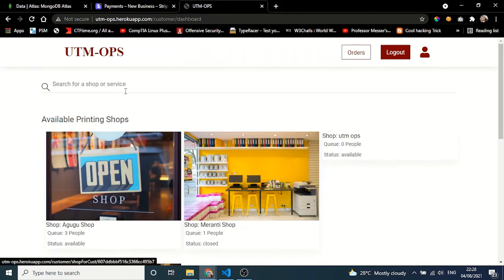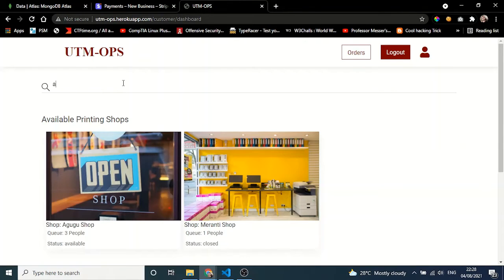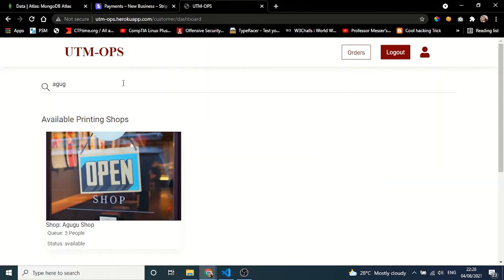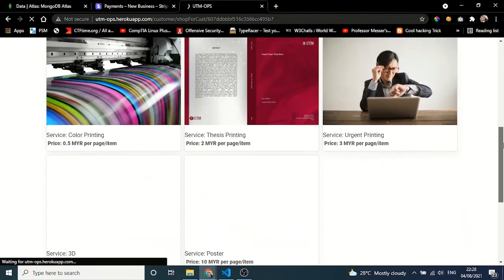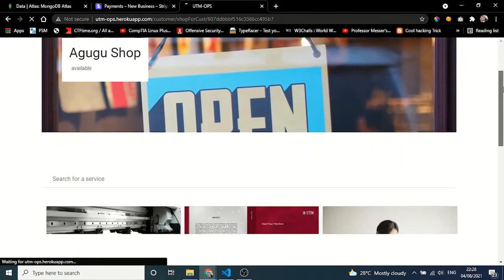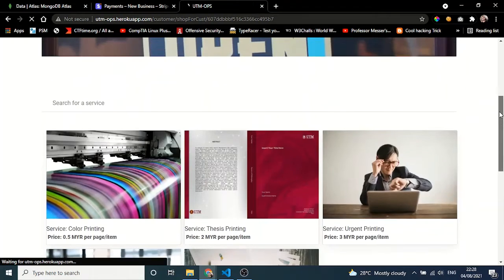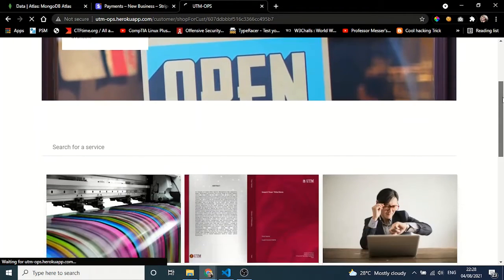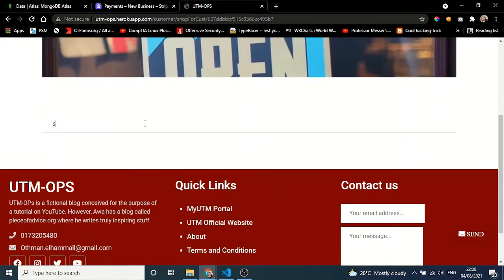Alright, so the customer can, from here, filter the shop he wants. For example, I want a Google shop, I can find it here. A Google shop has many products, I guess. So this is how the shop from inside would look, with many products. The customer can also filter the products.